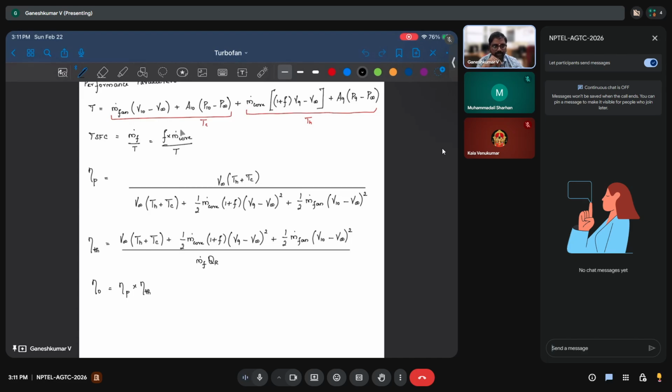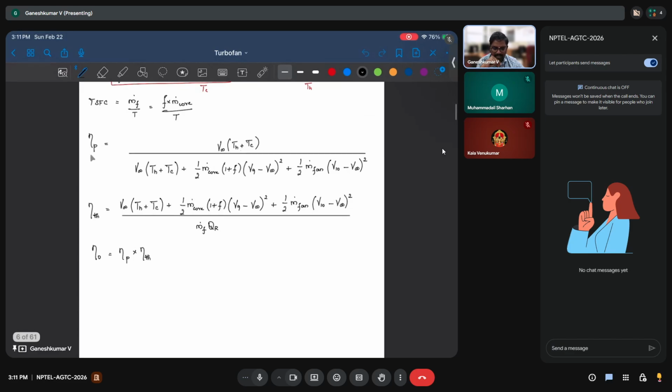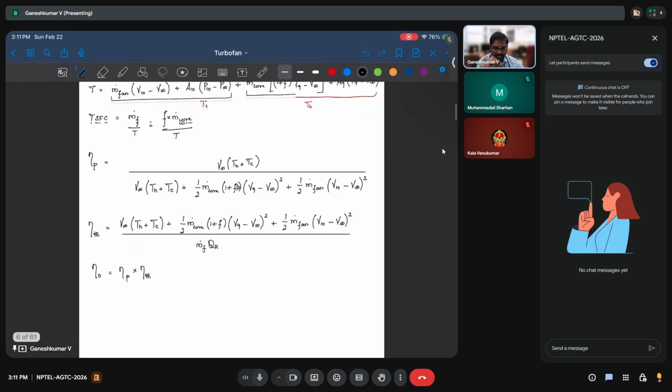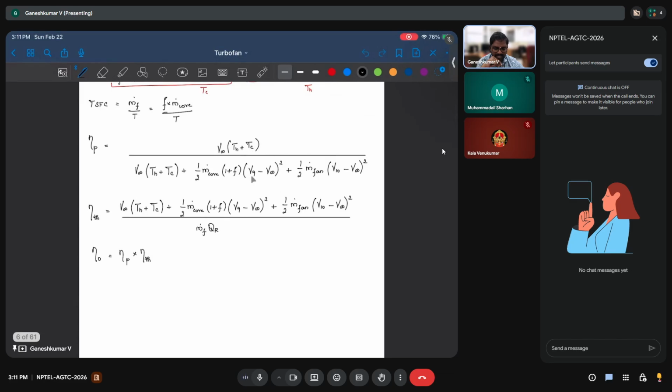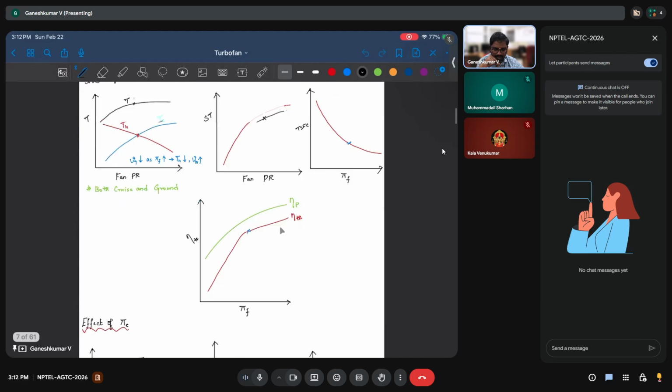So that is why we typically use the turbofan engines for commercial purposes. And similarly, for the propulsive efficiency, you do not just add the kinetic energy wasted from the core engine, you also additionally add the kinetic energy wasted from the bypass stream. Okay, so those are the updates. We will anyway solve one problem so that you will understand this.